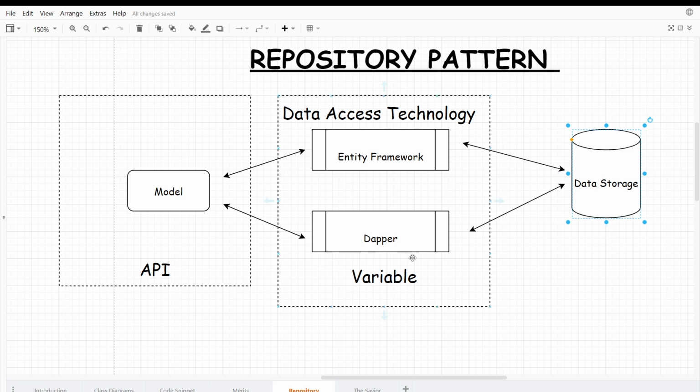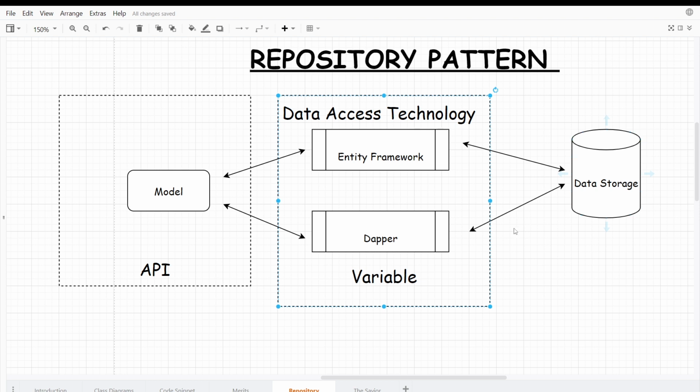But there are what I call variables, right? These are things that change. And what do I mean by that? There's Entity Framework here. This is one of the ways that you can use to access your database. Okay, so you can say, you know what, for me to access that database, I will use Entity Framework. It will work.